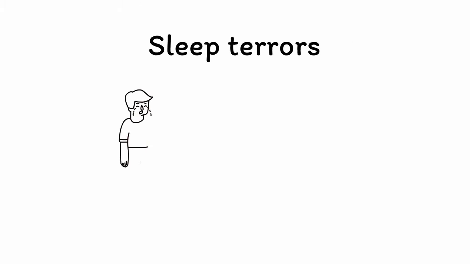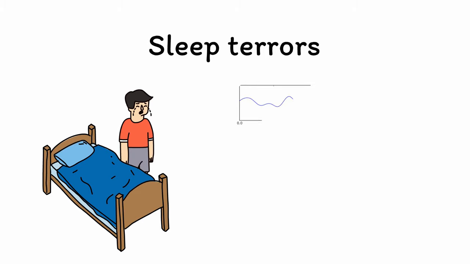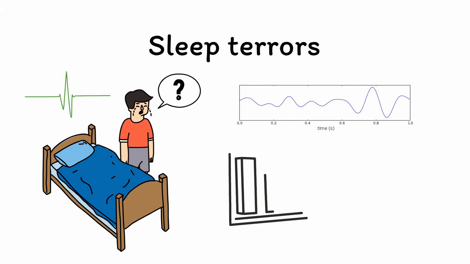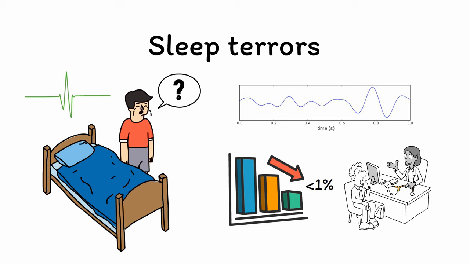Next, sleep terrors, also called night terrors, differ from nightmares in that they occur during non-REM sleep, and the patient is usually unable to remember what they were dreaming about. However, upon awakening they are clearly distressed, often crying out or sitting upright with eyes wide open. Physiologic signs can resemble a panic attack, with tachycardia and hyperventilation being common. Sleep terrors most often occur during childhood, and the majority of cases do not persist into adulthood, with less than 1% of adults experiencing sleep terrors regularly. Reassurance is typically sufficient treatment for children who suffer from sleep terrors, as well as their parents.